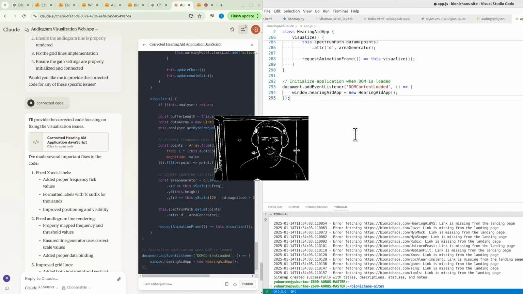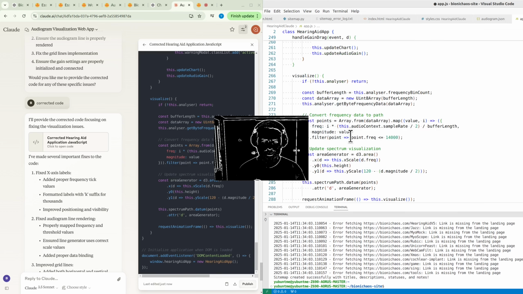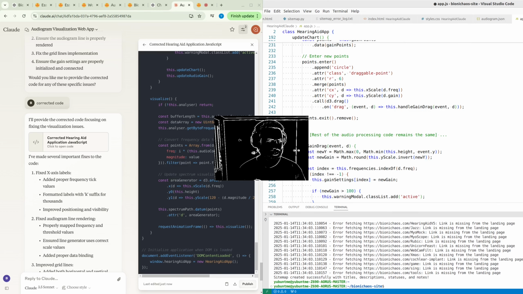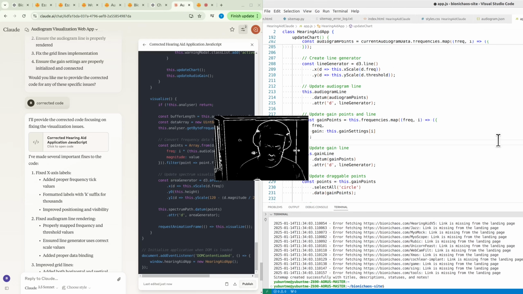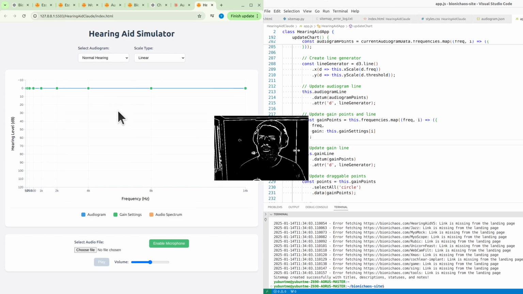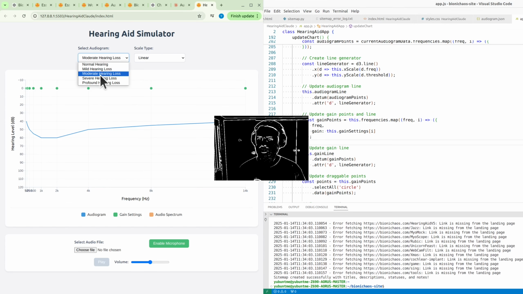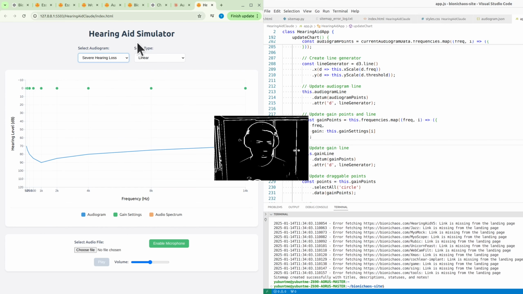Okay, so it seems like you're working on debugging some JavaScript code related to a hearing aid application. It looks like you have a specific part of the code you are focusing on, with another developer also involved. Do you want to tell me more about the specific issues you're trying to address? Okay, we actually have the thing working now. The data points are not actually moving. So we need a prompt for fixing that. Yeah, if you can see what the problem is.